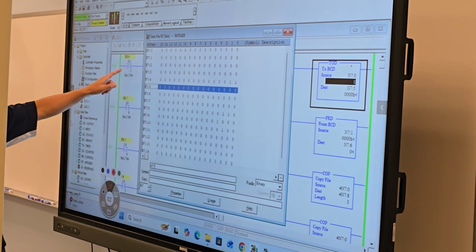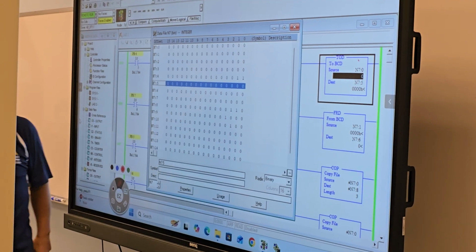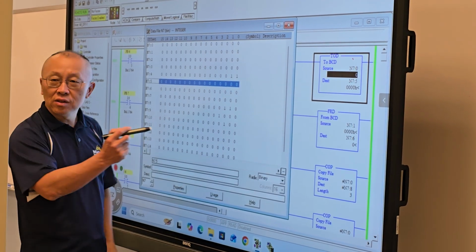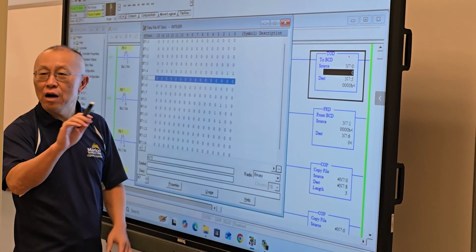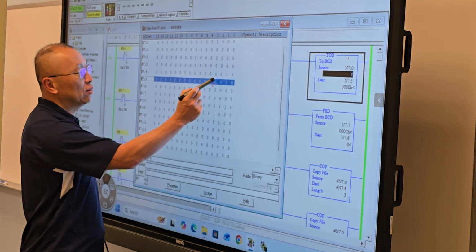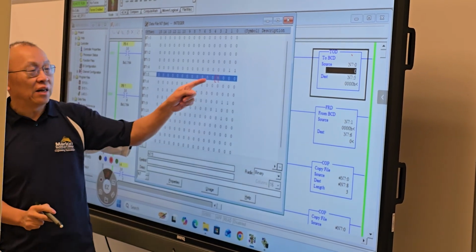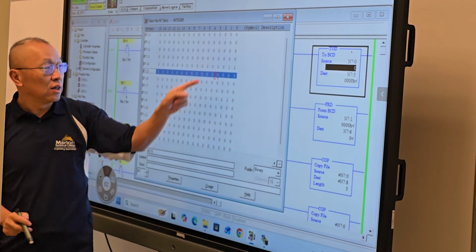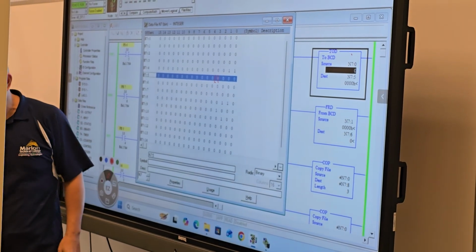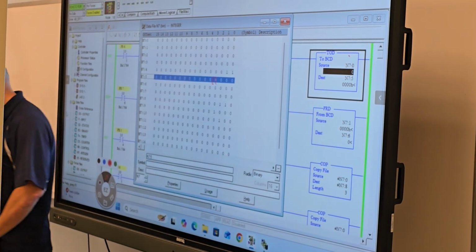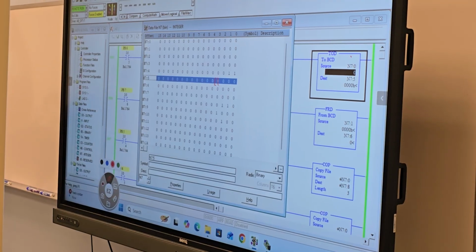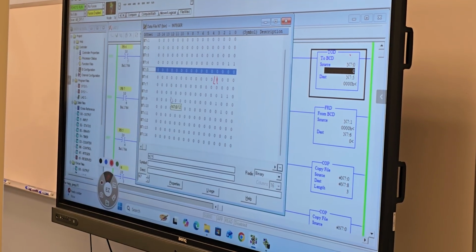So if I hit this switch, it should be 6. How much is 6 in binary? I forget. So there will be ones. It will be a binary number equivalent to 6 downloaded. FRD is a reverse operation.